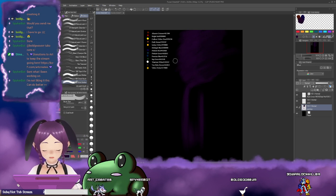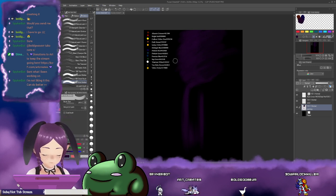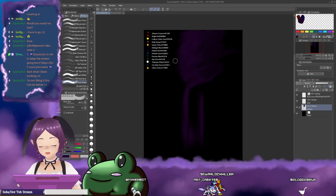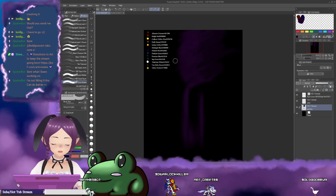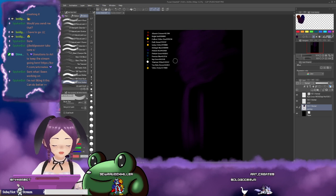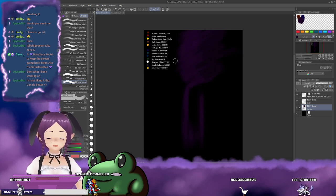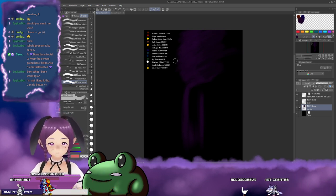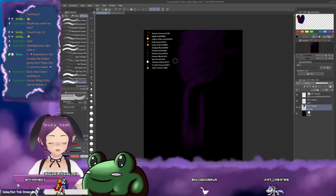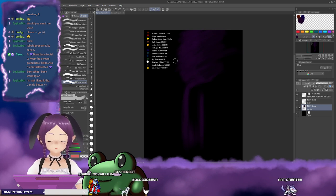It can be better. Okay, I'm gonna be honest. I wish I could render like you could. So to me, this looks amazing. And I'm gonna say one thing though. Even I sometimes hate how my model looks, and sometimes it's just from staring at it for so long. So what I do is I put it away. I actually haven't looked at my model for over a month. And I looked at it and I was like, you know what? This actually isn't bad. Why did I think that this was awful and that I should redo it? So you gotta step away for a day or two and then come back to it.